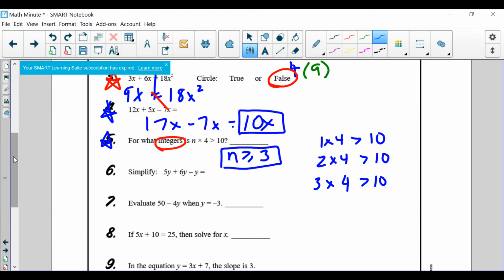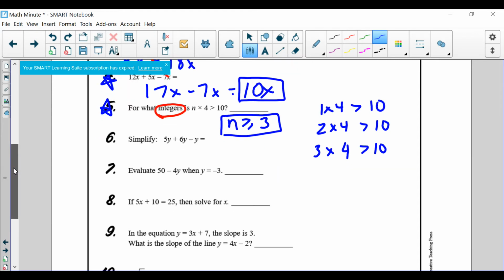Okay, let's go over number 6 now. We've got 5y plus 6y minus y. Think about those y's as like yo-yos. 5y plus 6y, that is 11y, minus a y. Some of you might think the answer is 11. However, just think about it like I mentioned earlier. These are talking about yo-yos. You've got 11 yo-yos minus a yo-yo. Now, if you don't know what that means, there's only one value there. So it's like 11y minus an invisible 1y. That makes it so that there are only 10 yo-yos.